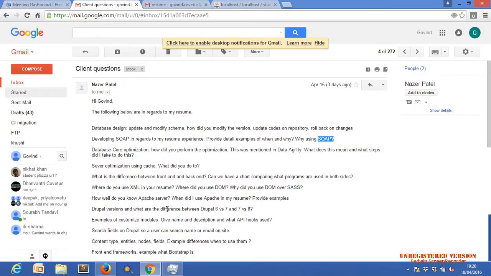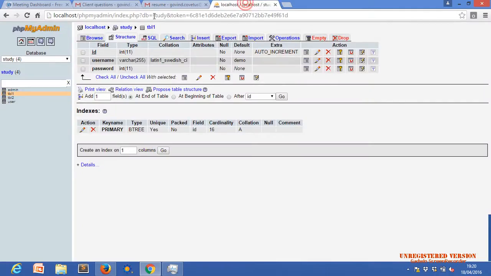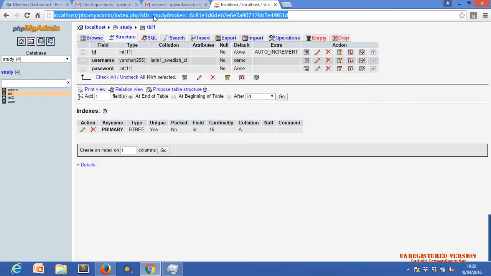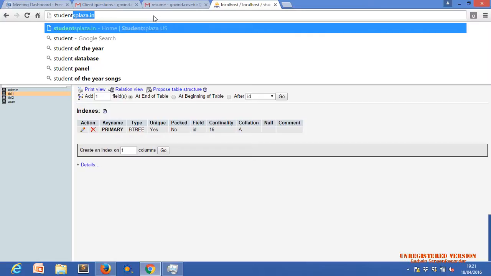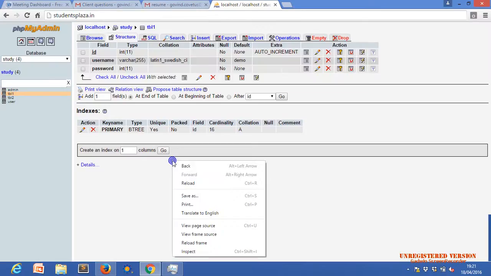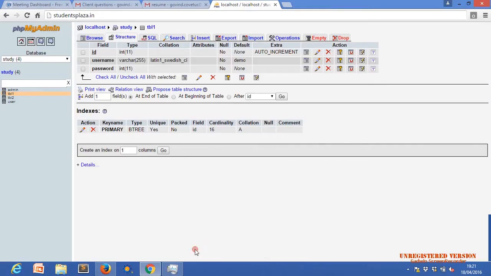Server optimization using cache. What did you do to? Okay, I will give you one example. I'm going to open a website, studentplaza.in.